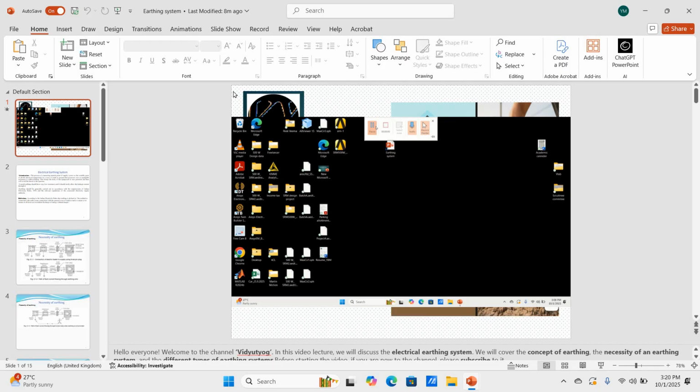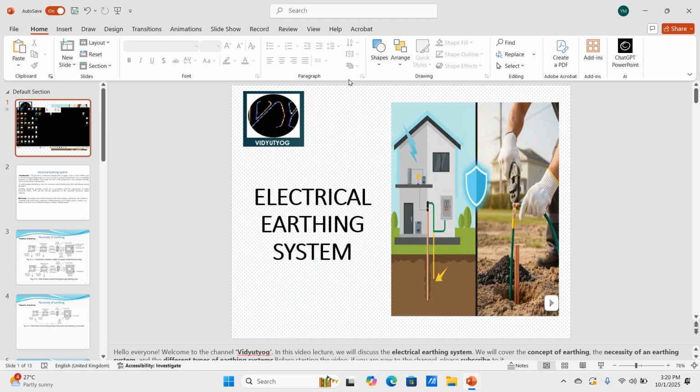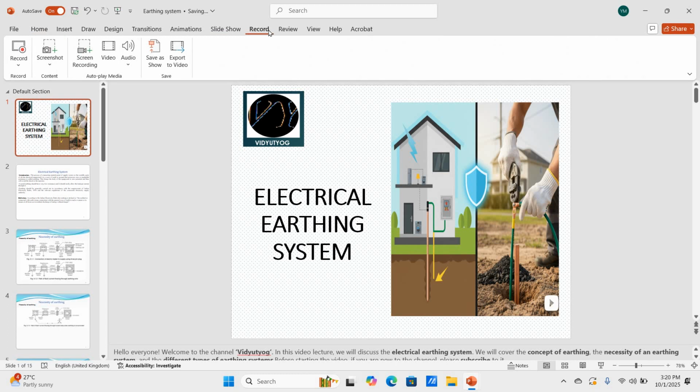What you need to do is go to the record option which is available on the upper side. Just go to that record option, and you can record the lecture by this record button.